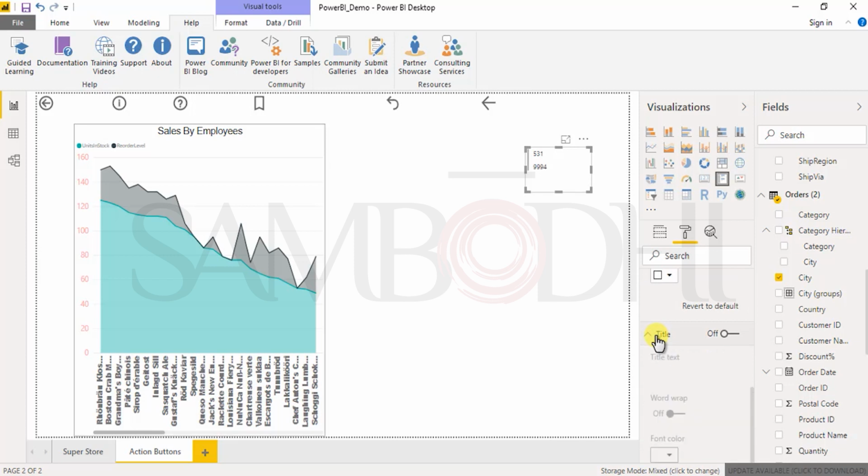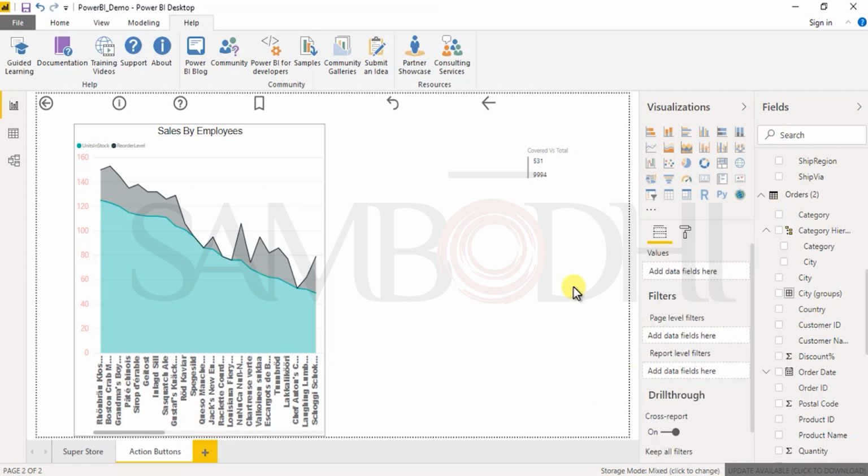You can have a title saying covered versus total, something like this, right? And if I have to tell you, let's find a ratio of this value.